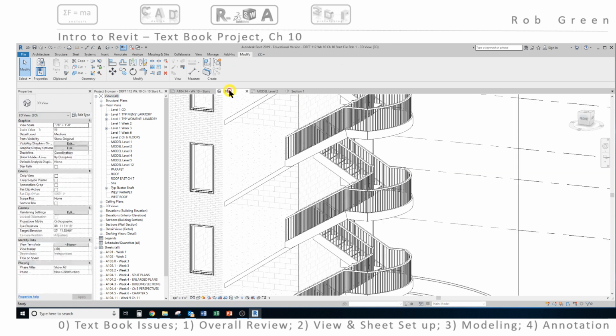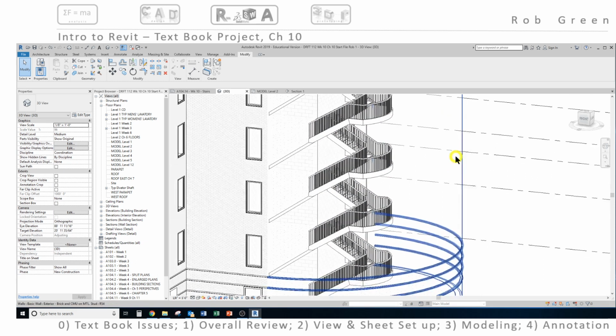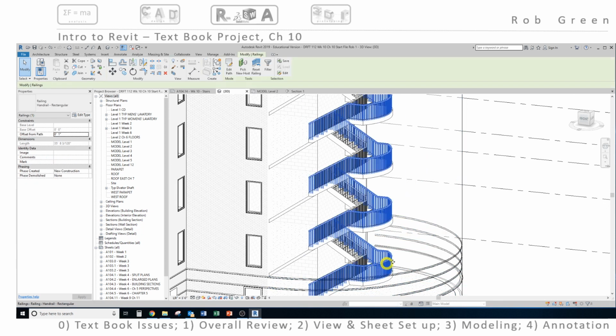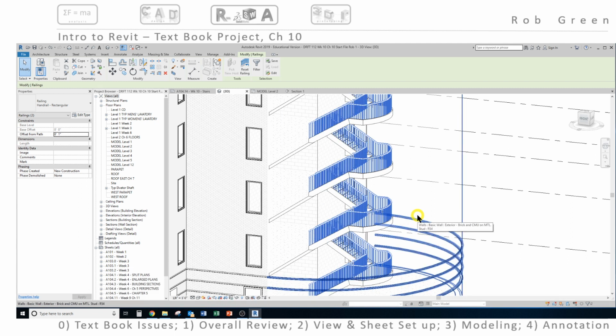So I'm going to go to my 3D view. Remember, I have turned this wall transparent and taken the brick surface pattern off, and I can see everything really clearly. Notice if I select one of the railings that I actually drew down on the first floor, that extends all the way up to the 5th floor. You can think of these additional levels as like an array. So if I change the original element, all elements in the array change. So I'm going to control click the inside group of railings. So now I have outside group and inside group of railings selected.